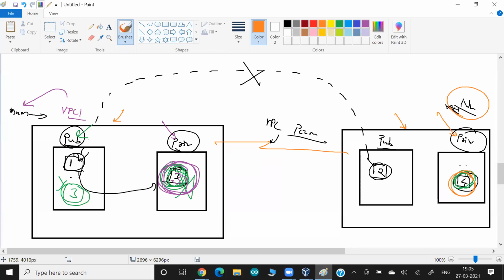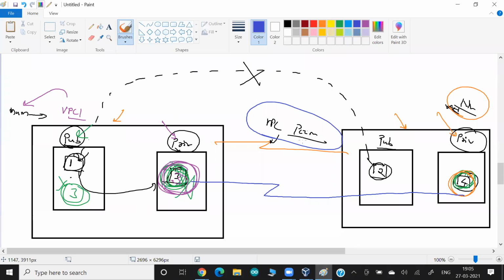But we don't want to use the internet, and we don't even have a public IP. So the second way to connect is to use the private network of AWS. If you want to connect these two and use a private network, the option is VPC peering. So we have to do VPC peering to do this setup.